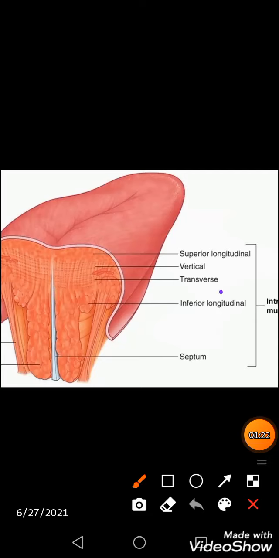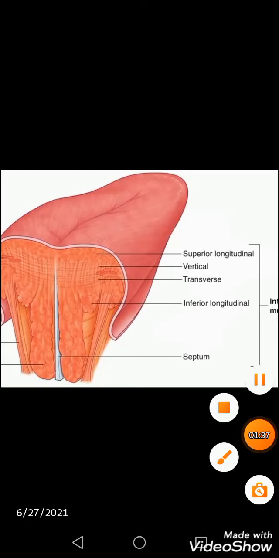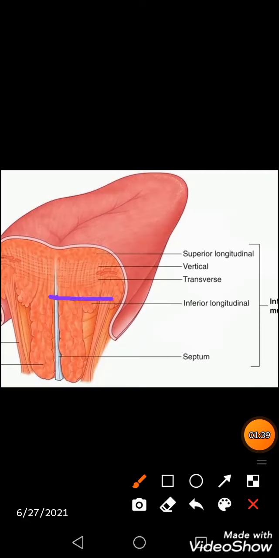Now the transverse muscle and the vertical muscle. The transverse muscle, as you can see, is present along the median fibrous septum up to the lateral lingual margin. Let me mark it: if it is present from here to here, medial to lateral, when it contracts, what is going to happen? It will allow the tongue to become narrow and elongate, so it helps the tongue to protrude, right?